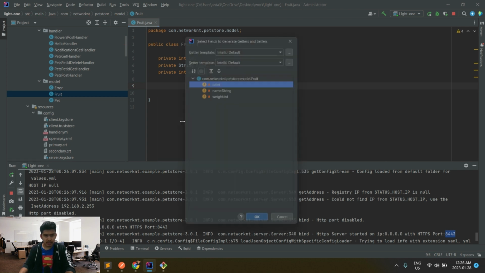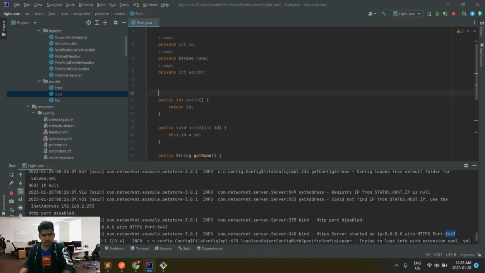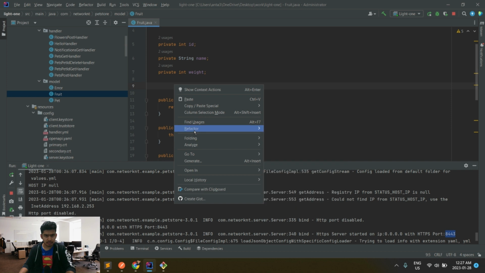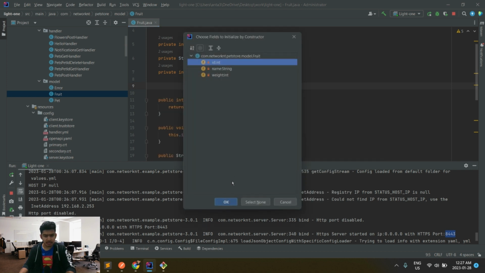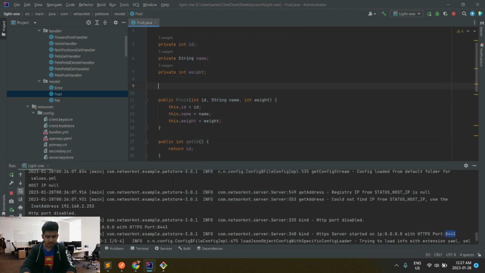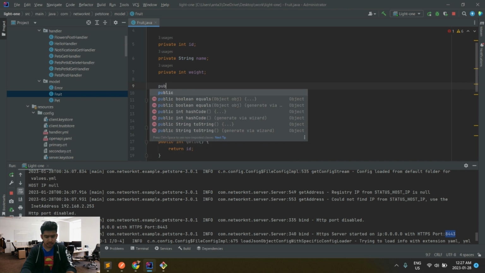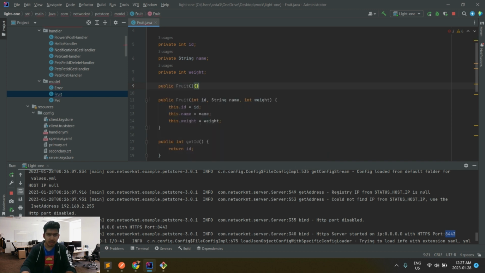I'm gonna quickly create its getters and setters. I'm also gonna generate a constructor with all arguments and a constructor with no arguments.